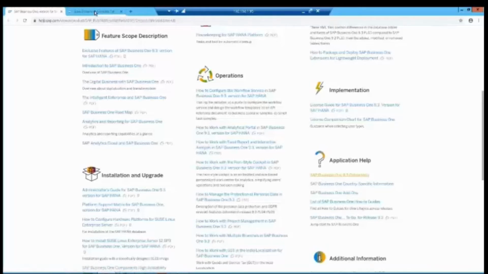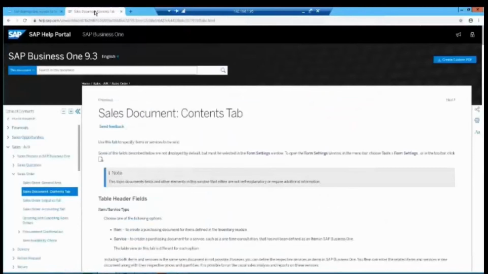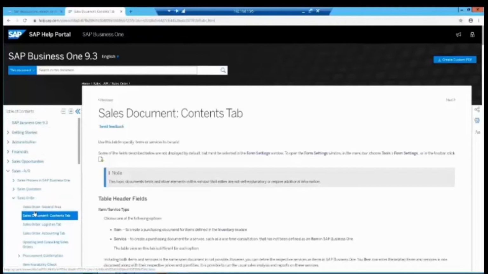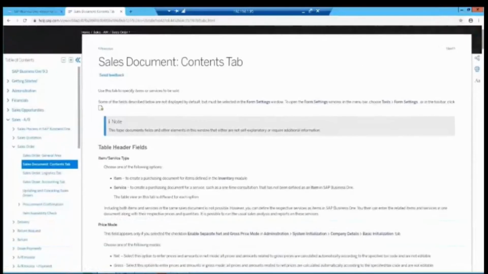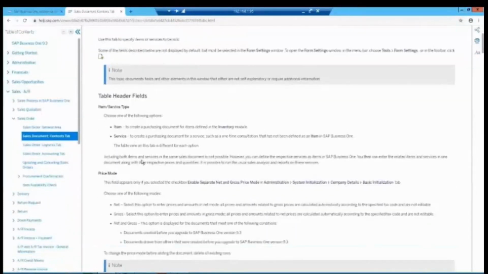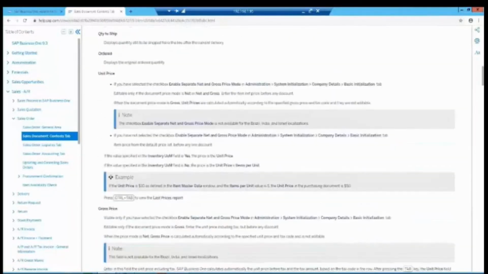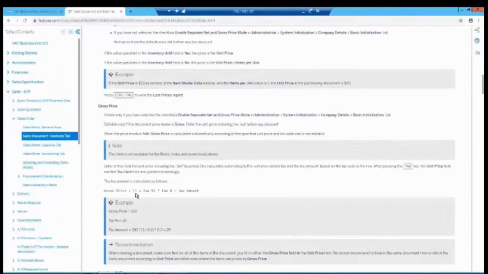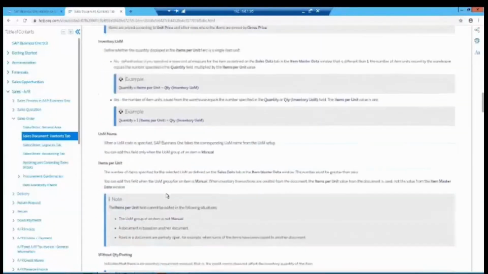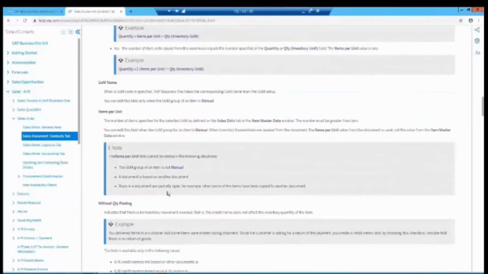But again, if you do go into the SAP Business One Online Help, you can see they've very usefully structured this with a menu that looks very much like the menu inside of SAP Business One, so you can navigate to what you're looking for. And then, as you can see in here, it's now going to give you information. So if you needed to understand what the different fields do and how that might impact your query, you have the ability to come in here and understand, okay, what is gross price and how is it calculated? And if you need to repeat something like that in your query or modify something differently, you'll be able to do so and include or exclude data with a good understanding of the document.